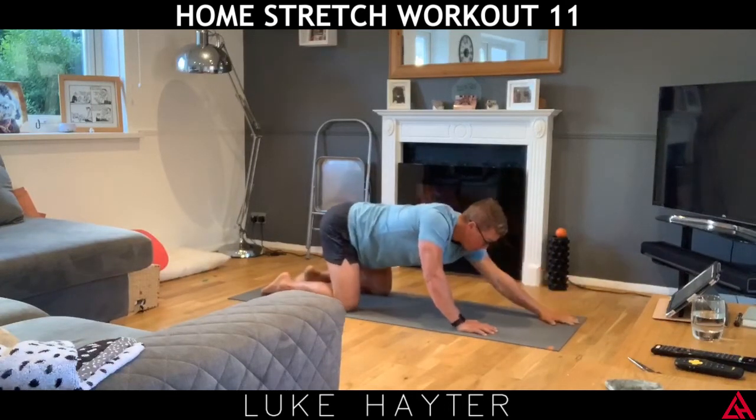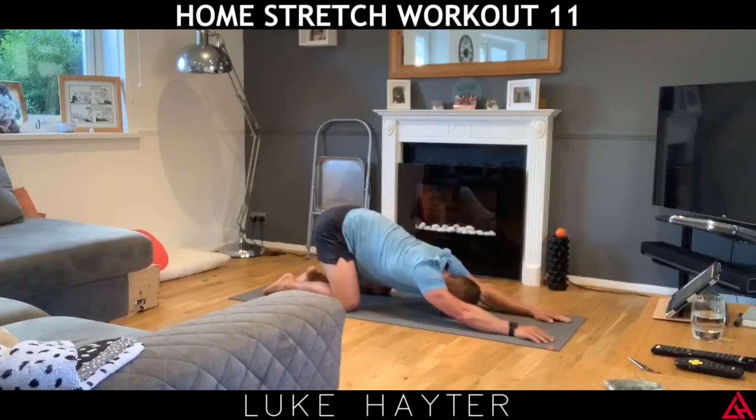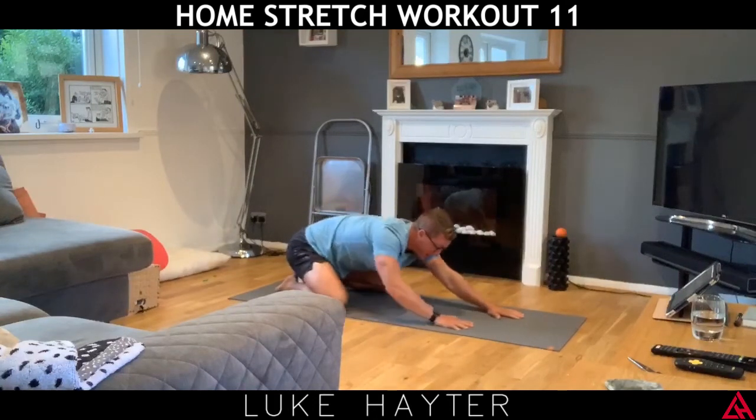Keeping the hips up, all we're going to do is reach the hands out a bit further and drop the head down to the mat. And I'm going to sit back on those heels and go back to that stretch again.